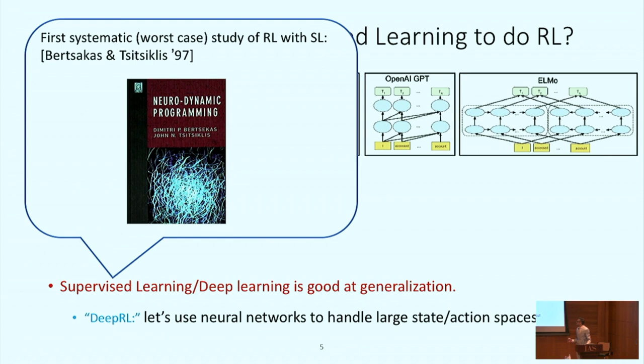Okay, so deep RL and neural nets, all new in this space? Well, not really. The first systematic treatment of using RL with neural networks was in fact this book by Bertsekas and Tsitsiklis, where they really were considering the use of neural networks as universal function approximators and what's the implication with regards to stability when we plug this into dynamic programs and Markov decision processes. Okay, and this was nearing the end of maybe phase two when these deep nets were very popular. And the drawback of that approach is it didn't give us a handle on generalization because it was all worst case results.